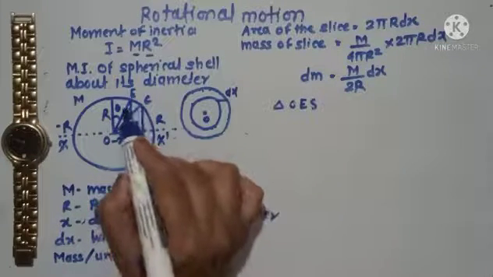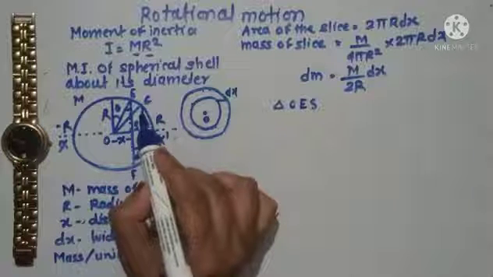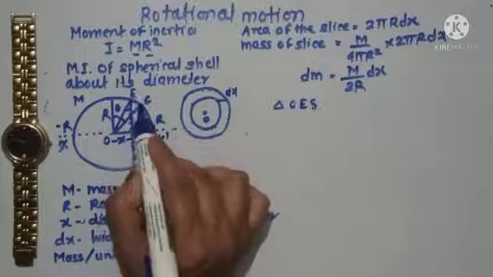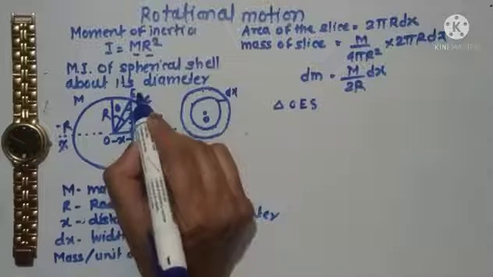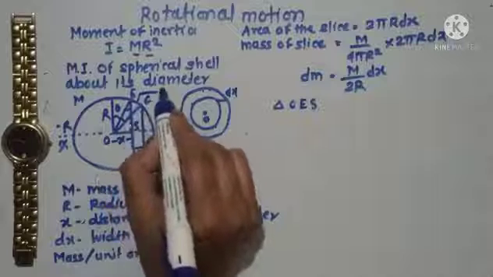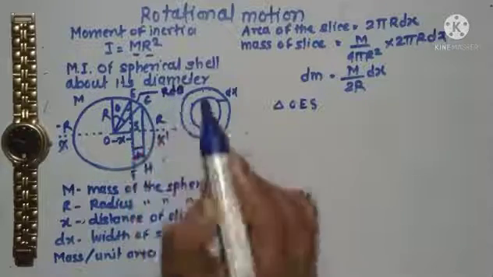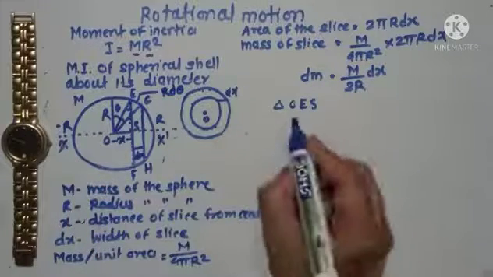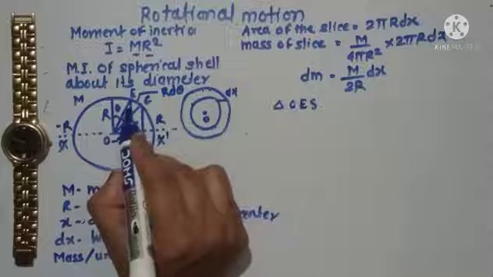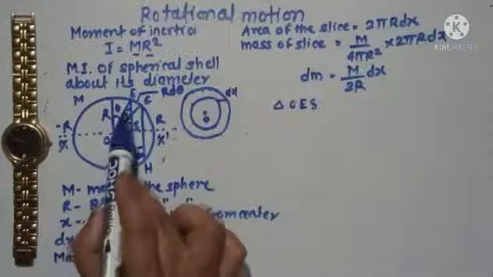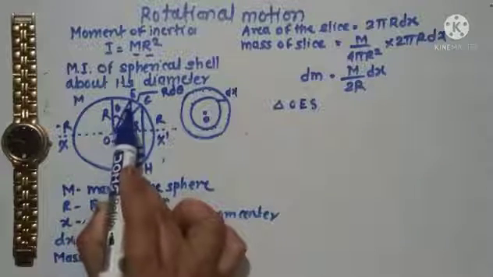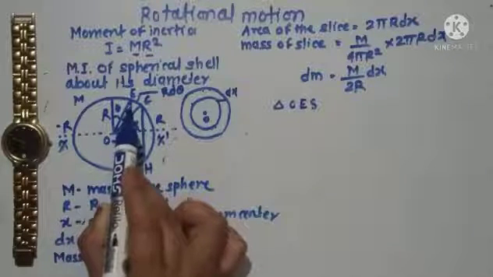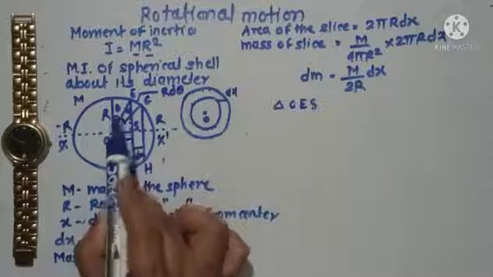If this is angle theta, then this angle will also be theta. And this is a small angle from E to G. So if this angle is theta, then the width EG is given by r d theta. And in triangle OES we can write, so this is angle theta over here. You cannot see it just here because this diagram has become very small. But consider this angle as theta and this angle as d theta.